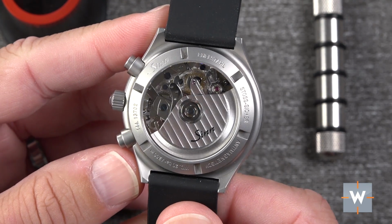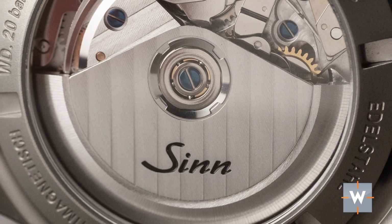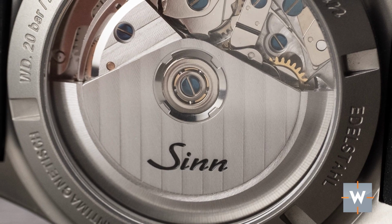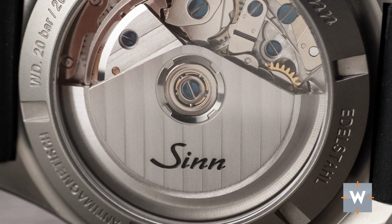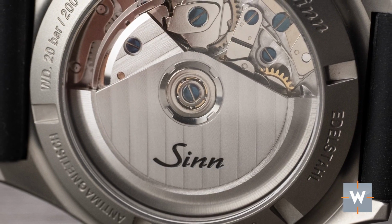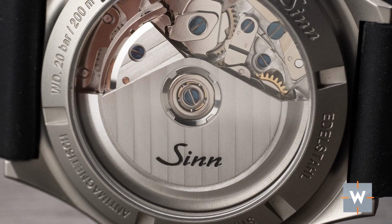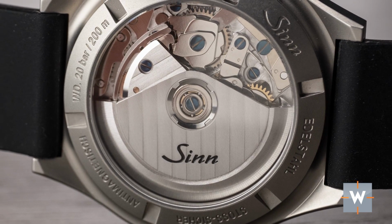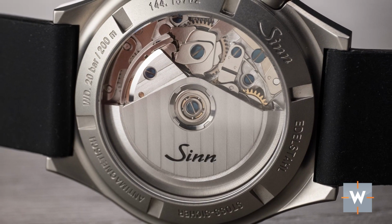So the Sinn 144 is powered by the Valjoux 7750. The 7750 is, of course, a major workhorse in the chronograph movement world. You can get it serviced anywhere. It's reliable. It's a very robust movement. You don't really have to worry about it too much.